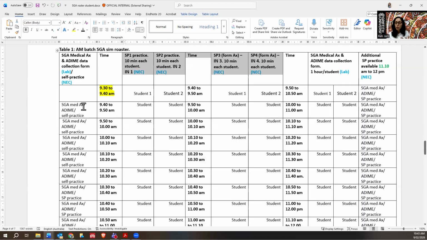Sometimes we are lucky and we get the 5th SP. That is where you don't have to practice on yourself, but you have this 5th SP on whom you can practice. The SP does not come with the instructor. The SP is sitting in the center of the room, in the NEC room, and you can approach him. You and your friend can go and do practice. How will you know if your answers are correct or not? I will keep an answer sheet beside that 5th SP.